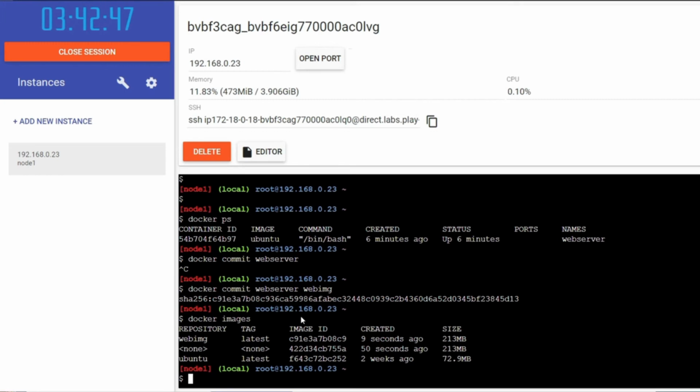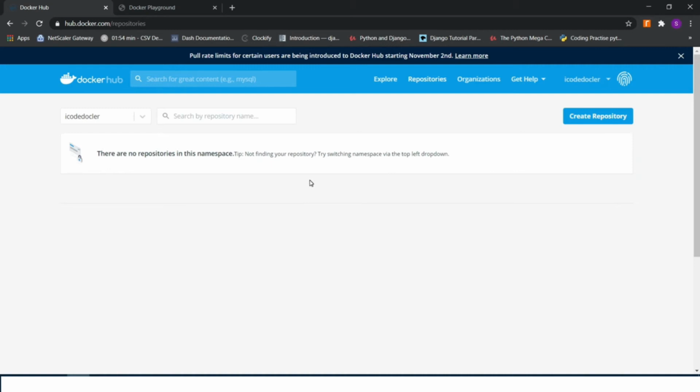Now what we are going to do is push this custom image into the Docker Hub. In order to do that, you need to have an account in Docker Hub. So I have an account in Docker Hub, and this is the home page of my Docker Hub account. As you can see, currently we don't have any custom image or any kind of repository created in this account. On a side note, it is very simple to create an account in Docker Hub. You can simply search Docker Hub in Google and create your own account. It is the same as creating an account in Gmail or any other open platform.